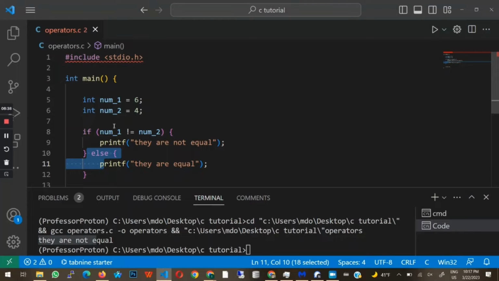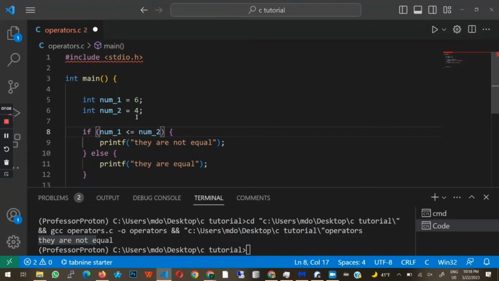Now the next ones that we're going to talk about, I will kind of call them magnitude comparison operators. That is the angle brackets. So we can check to see if num1 is greater than num2, and we can also check to see if num1 is less than num2. We can also check if num1 is greater than or equal to num2, and if num1 is less than or equal to num2.